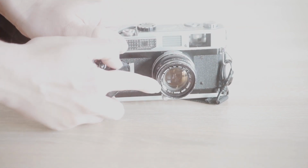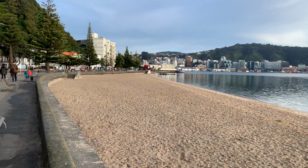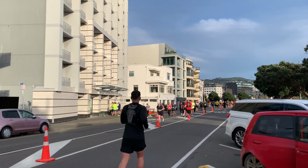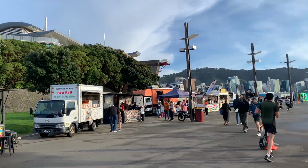After chatting back and forth, we decided to go ahead with that. He changed the light seals, and I took this camera out for a spin when I got it back. I put in a roll of Ilford 100 colour and went for a morning walk to the market with my partner. The Ilford only had 12 exposures, which made it a good test roll. That morning there was a marathon along the bay, so that made for a more unique photo run that was a little bit different than the usual.